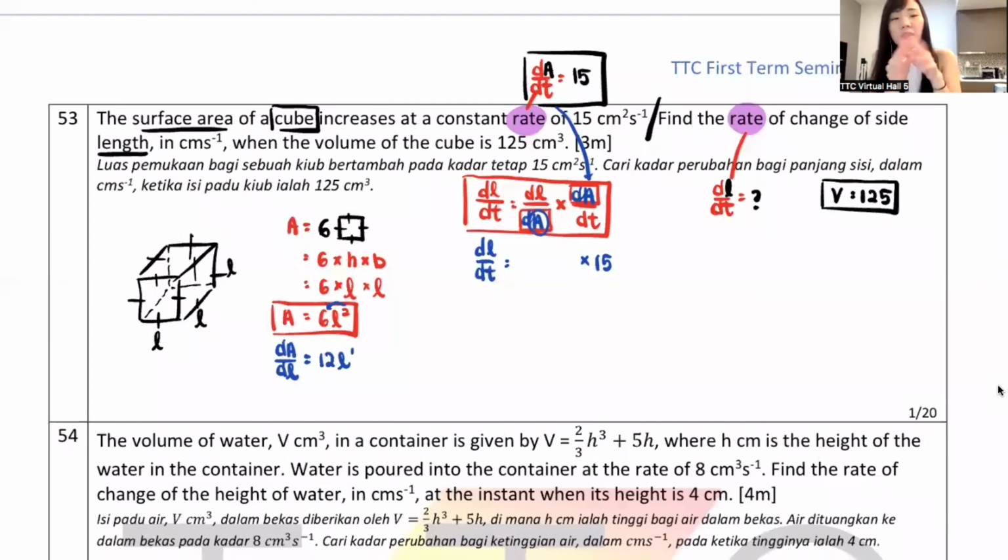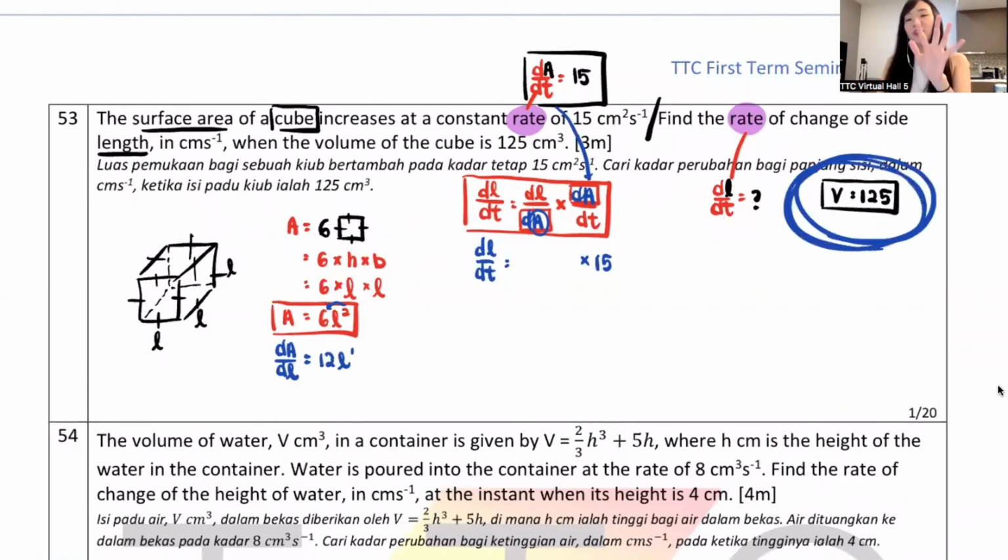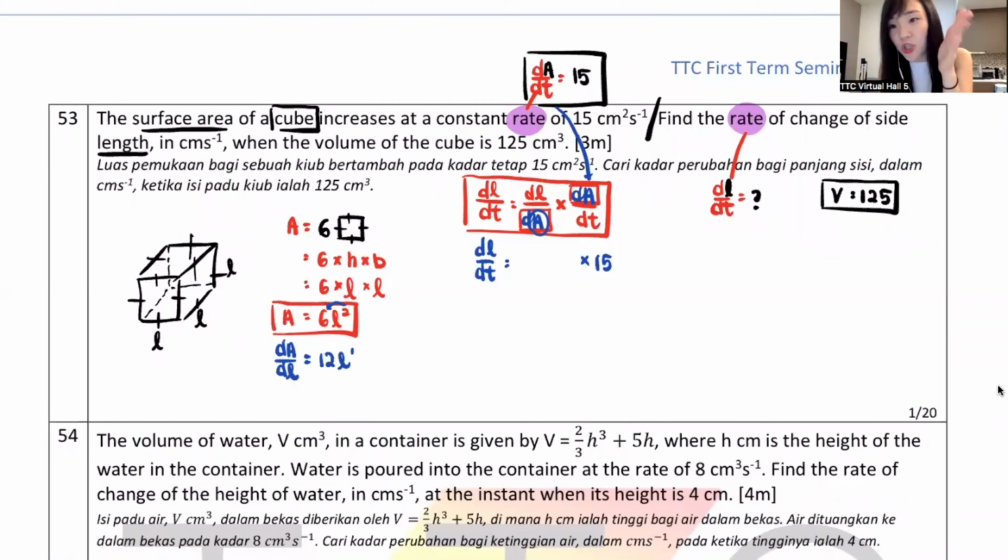But the problem came. In this question, do they give me L? I don't even see any L. Guys, they don't give me L information. But what they give you already, you haven't used it yet. Very good, Vima. Do you realize they give you a volume? I told you, they give you this volume doesn't mean they really want to give you a volume. Maybe they want you to go through this volume, finding something that is helpful. So you think about it. Then how do we find volume for a cube?